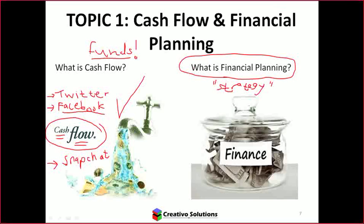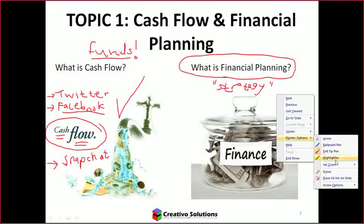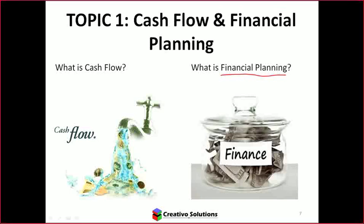Again, we've spoken about a goal, and we know the primary objective of a business is to do what? To maximize wealth and value. Exactly. If that's the key, if I maximize value, I need to look at ways to allocate finance to certain areas that will help the business run or continue to operate.